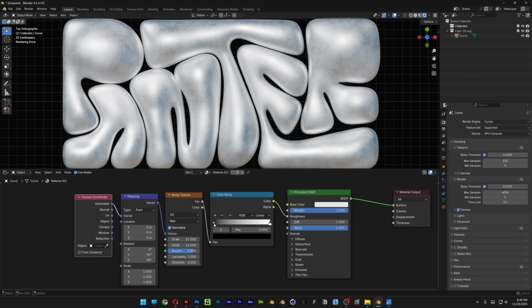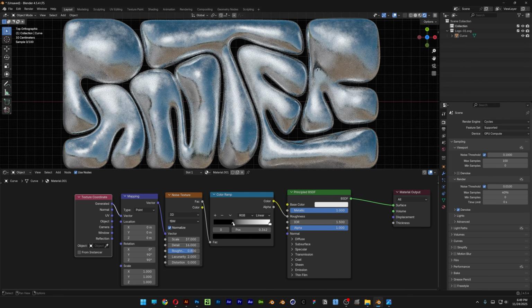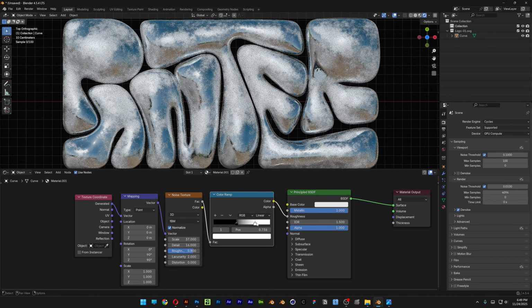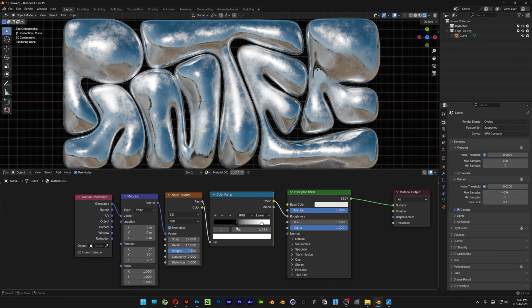And I'm going to go to the color ramp and bring the black on the right. This is going to start eliminating that texture. So it's going to reduce it, and then you also can pull the white handle. This is going to increase it. So you can mess around and experiment with it, what you like and what not.